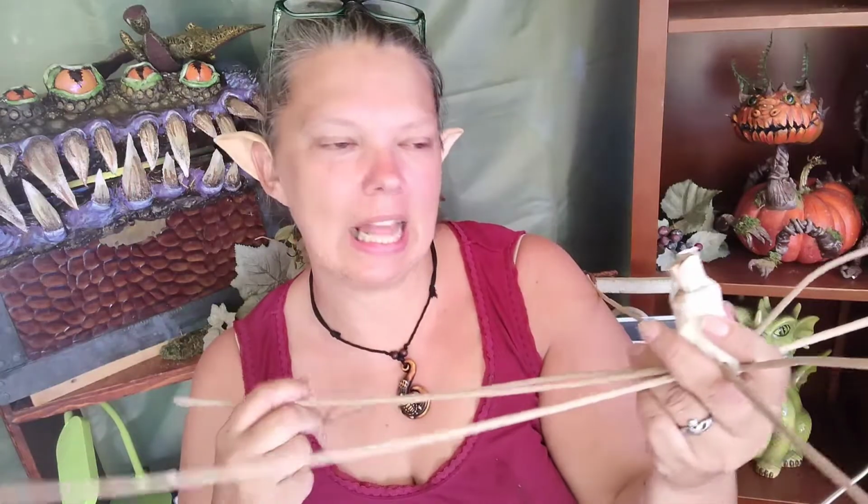Now I've looked at a lot of pictures of octopuses and I want to emulate one that has very long legs, very squirmy. And so I'm just going to start bending these legs, but also I want him to be able to hold on to something like a rope. You know, I think, yeah, that's what I'll do. I'll get a piece of rope and I'll make it look like he's hanging up, but then all of his other legs are holding on to my necklaces. I think that'll be cool.